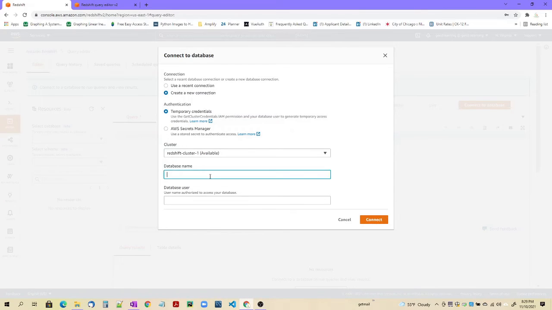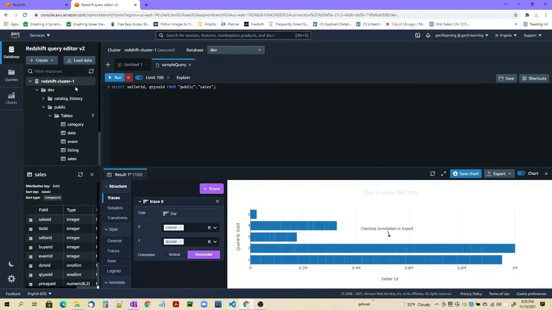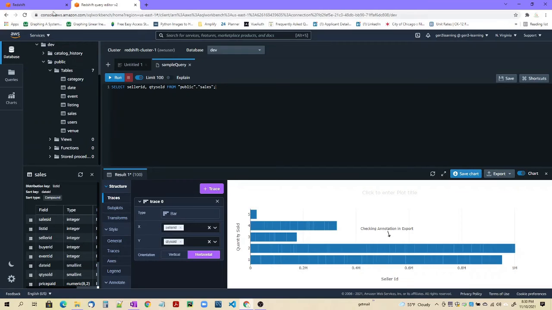And it's dev, I think, yeah, it's dev and then AWS user. Gonna see if it will. Okay, so I do see the tables here. So the comparison between the query editor v2 and v1 is that, yes, I do see the tables also.